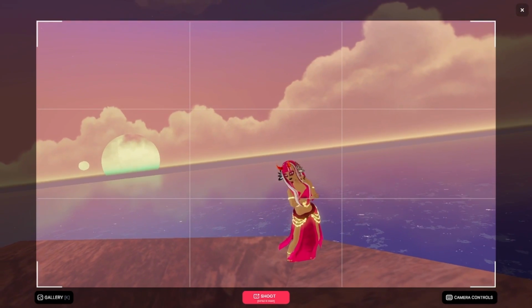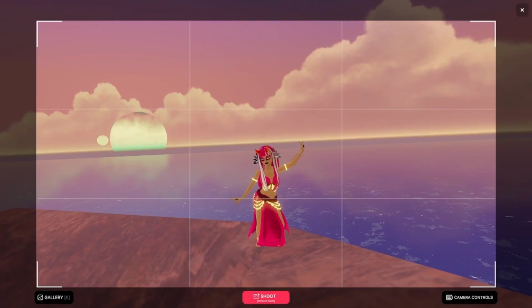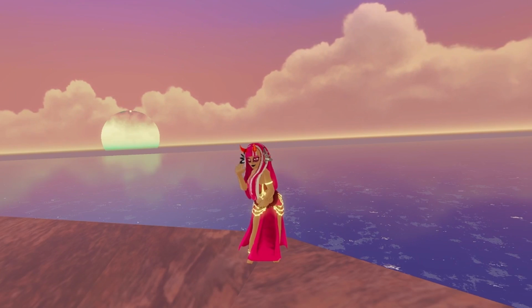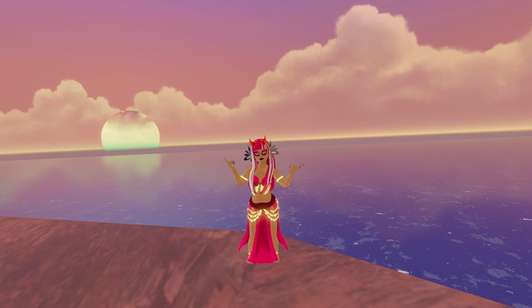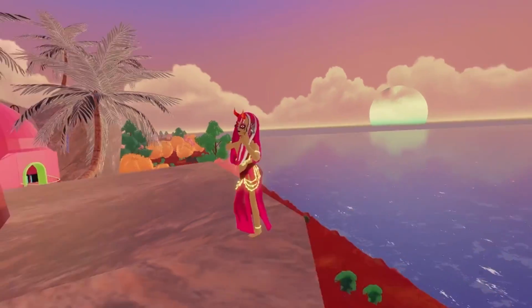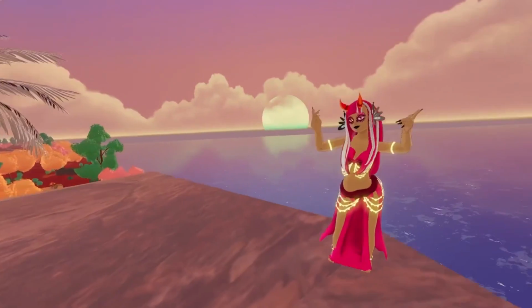But you'll notice we've got these lines on the screen, and one common mistake, when you're starting, is just to leave them there. So to get rid of that, you're going to hit U, and that's the user interface, that actually just takes away all of what you can see. Your chat is gone now, everything that is going to get in the way, and you're going to be able to make a really, really nice video.